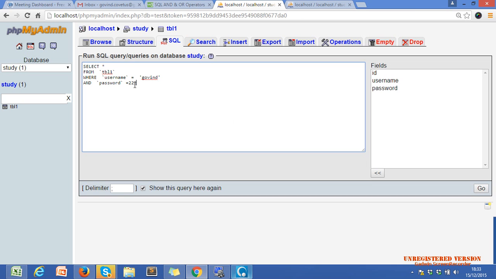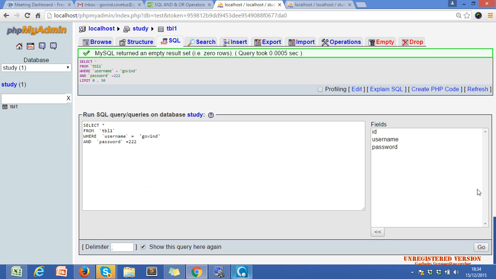Yeah, it doesn't find it, the password is wrong. Why is it not displaying? Because of this AND operator, we use AND between the two conditions. Now it returns zero rows.